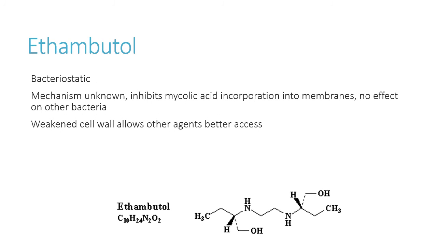Another one here, we have ethambutol. This one, we don't really know why it's working or how it's working, but we think it's trying to inhibit that mycolic acid incorporation into the membranes of TB to prevent it from further replicating. So it's bacteriostatic, not cidal, but it's okay when you're using it in combination with many of these other drugs here. Again, this is also trying to inhibit that cell wall a little bit to make it easier for other drugs to get in, which is why you're seeing it used in that early phase, where you're trying to get that initial 4-drug regimen on board to really hit it, try to knock it down initially.